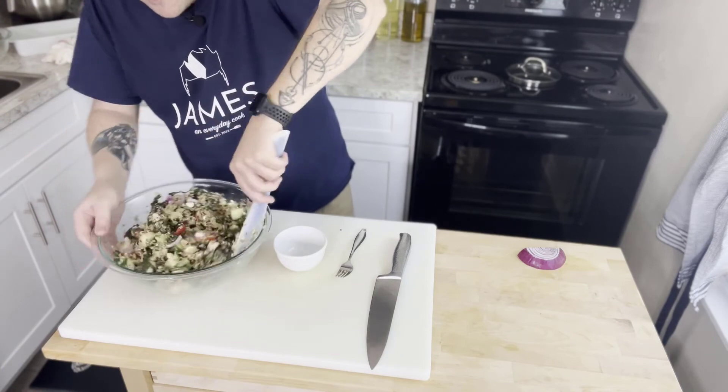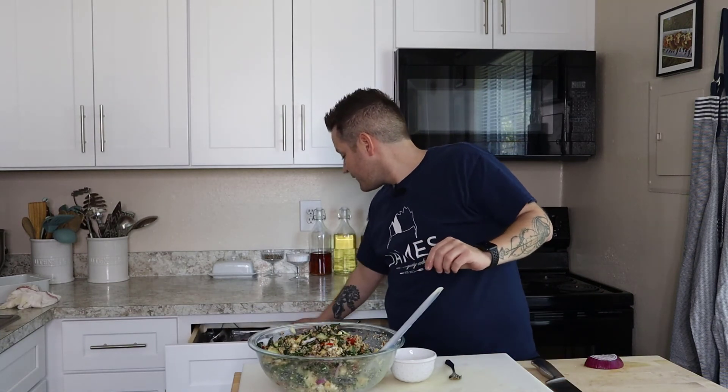Red onion added — and there you go: panzanella salad, don't forget the red onion! It looks so good. Healthy, great summer salad, I think everybody would like it. Let me try this — always forget to try the food! Good bite of everything. Doesn't this look good? This is going to be your next summer salad. You gotta make this and you gotta come cook with me again. Panzanella-style salad with quinoa — enjoy!